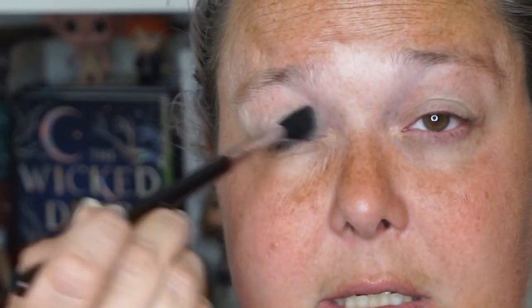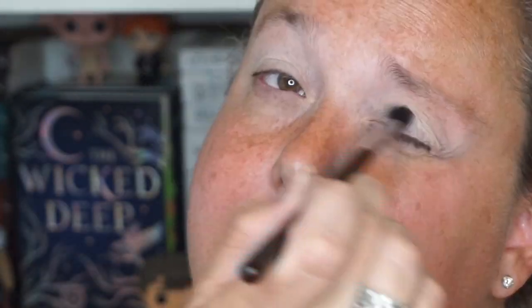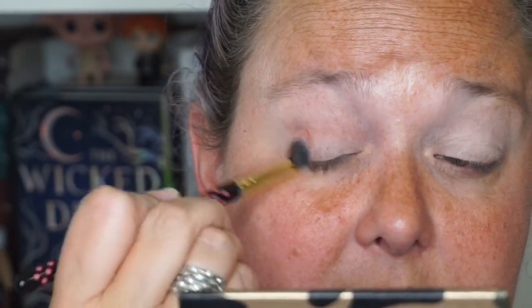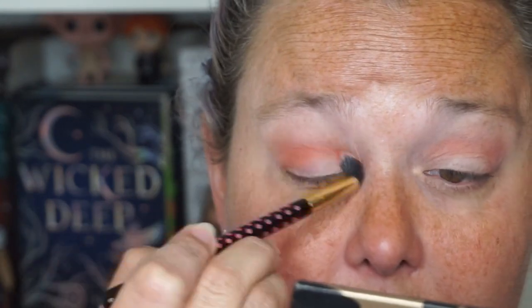I just got back from my sister's bachelorette weekend — it was so much fun. I got so much sun, and if you're wondering why it sounds like I've been a lifelong smoker, it's because I was screaming so much at our beer Olympics that I lost my voice. I'm going to take a fluffy brush with a skin-tone powder and set my makeup, but the problem is nothing quite color matches me right now — normally it would be no problem but now it looks ridiculously light. I'm going to pick up a crease color — this is Tuscany by Coastal Scents — and I think it's pulling too orange, so I'll add something from the Soap x Makeup Revolution palette on top.